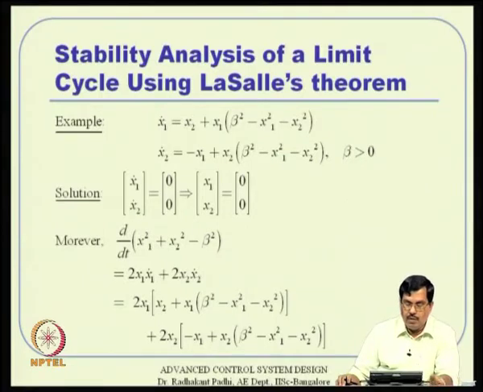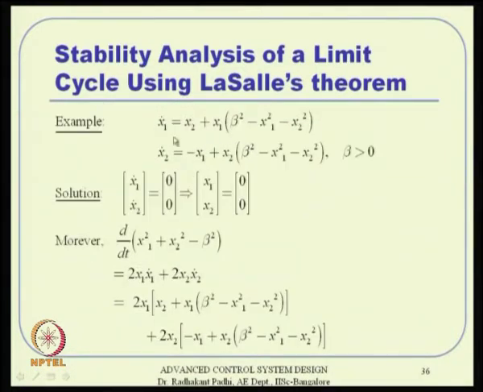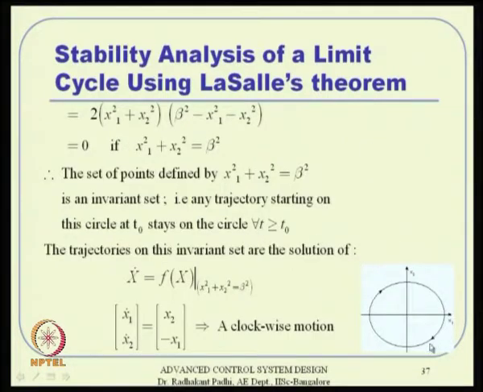But x1 and x2 can keep on changing, because x1 dot and x2 dot are not 0. x1 dot and x2 dot still have some value, and that is okay. If you go back and see, only this portion is becoming 0. So you still have x1 dot is x2 and x2 dot is minus x1. That means these variables change, but they change in such a way that this expression remains constant, and that actually gives us some sort of a limit cycle behavior.